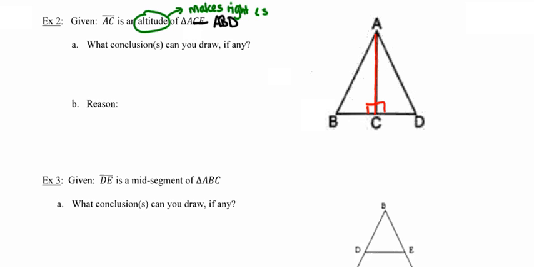So what conclusion are we able to draw? Well, we know that angle BCA and angle DCA are congruent right angles. And I might just say they're right angles, first of all.